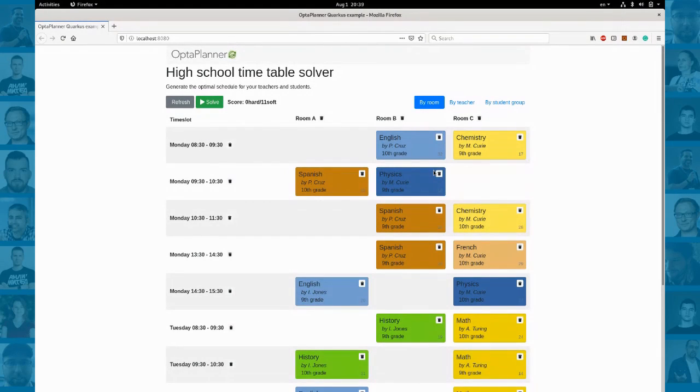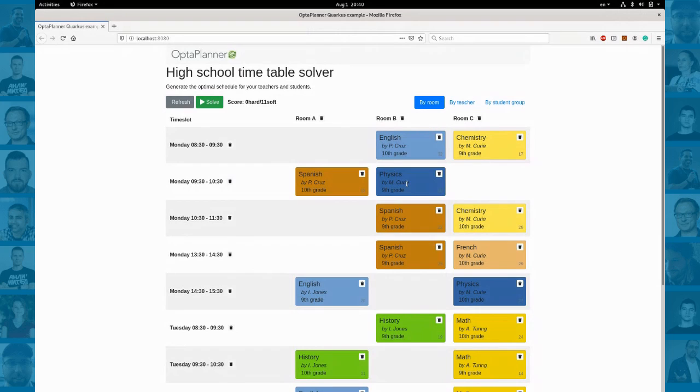All right. Is there anything else we can do about this timetable? Let's have a look. For example, here, Madame Curie is starting on Monday morning with the lesson of chemistry in the room C. Then she has to move to the room B to give a lesson of physics.